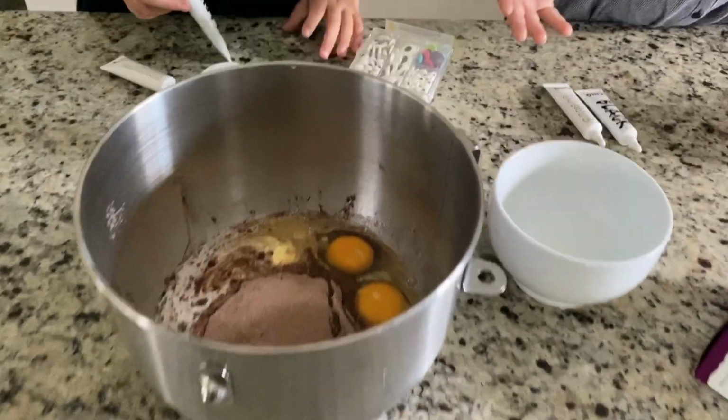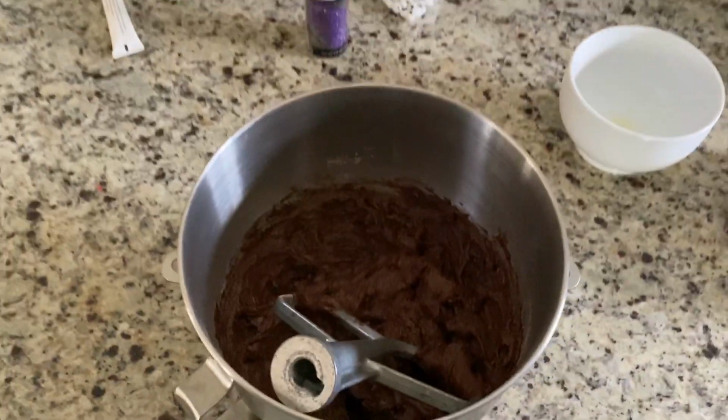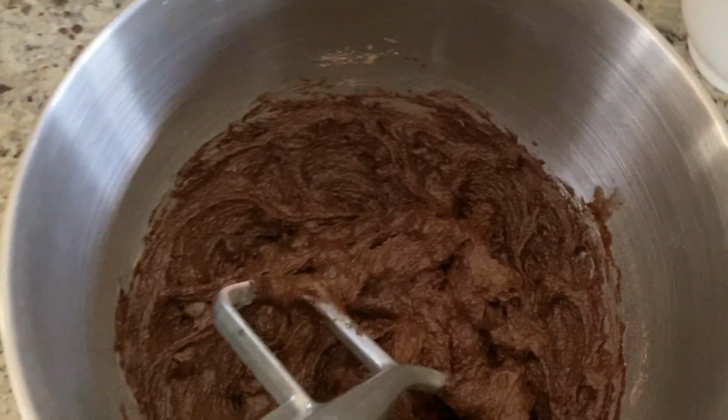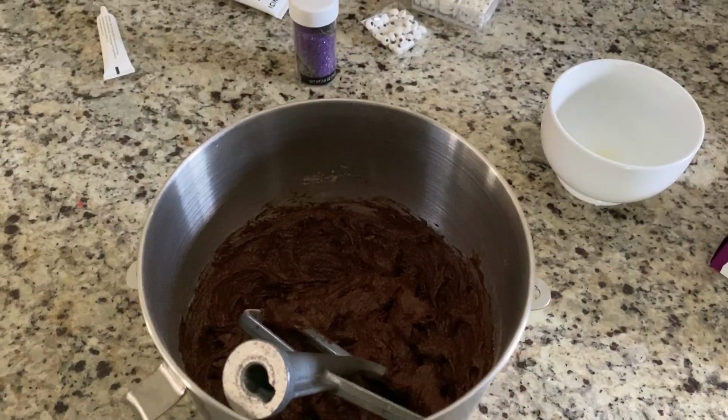Okay. All right. Now let's mix. All right. So we mixed up the batter. It smells delicious. Amazing. So now we're gonna put it in the oven, and the fun part will come after that.